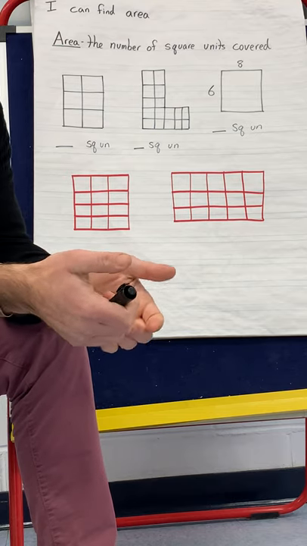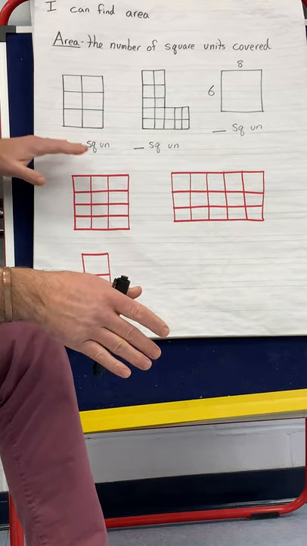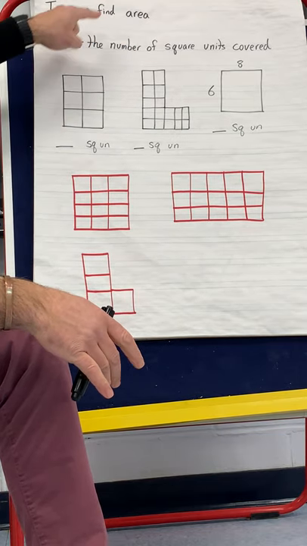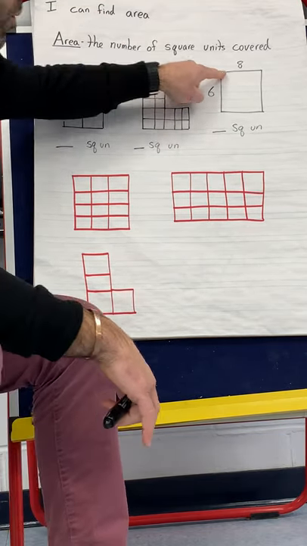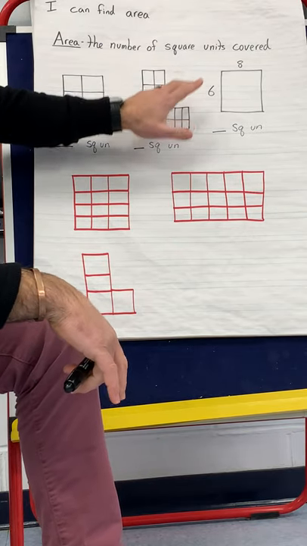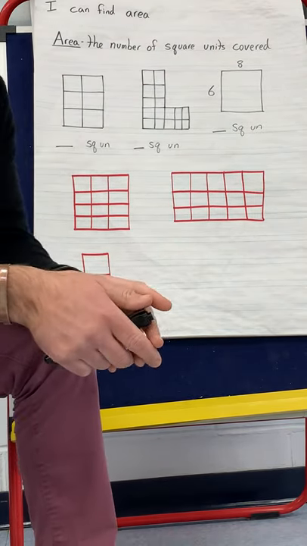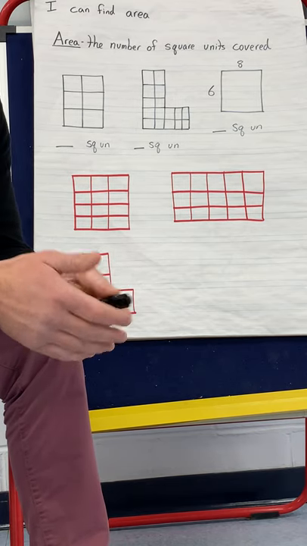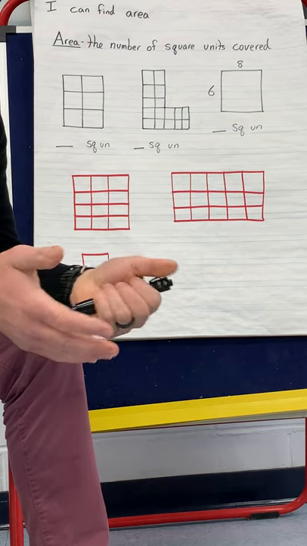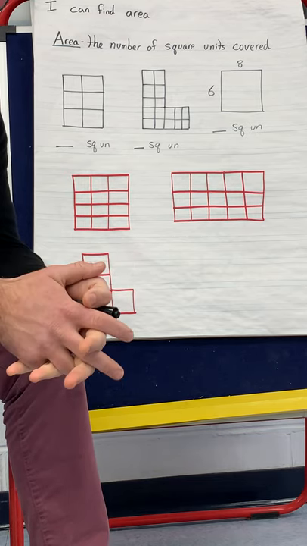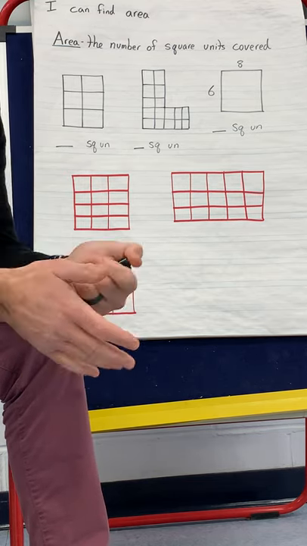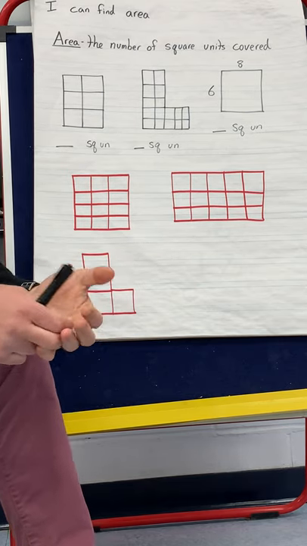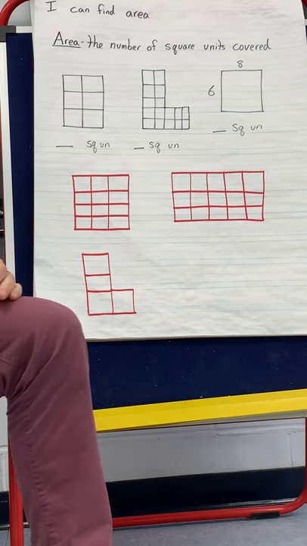So what I did is I measured the area of the space that I wanted to do on the wall, and I just measured the length by the width. And I just multiplied and did a little math that I'm going to show you how to do. And I figured out how many square feet I needed. And I went to Home Depot and I picked out some tile. And I bought the right amount of tiles. I bought a little extra just in case I made a mistake. And I did the work and it saved myself a ton of money. So area is one of these things where it's going to be a real life skill.